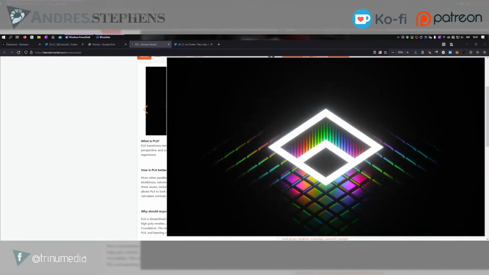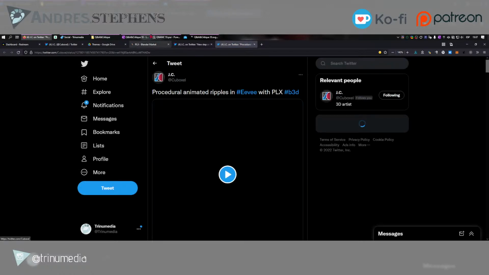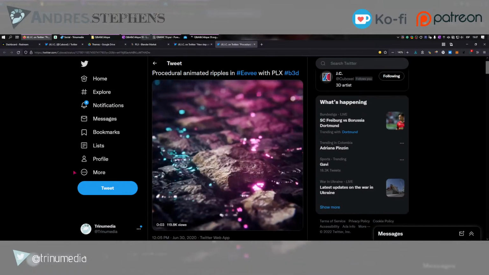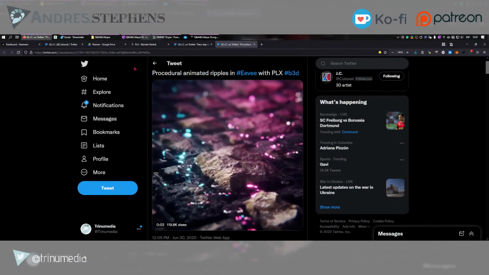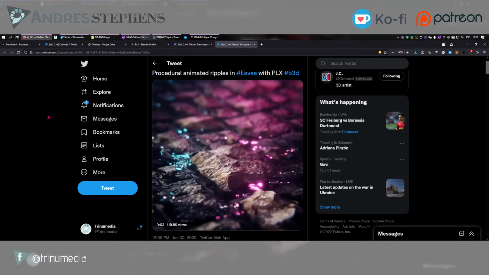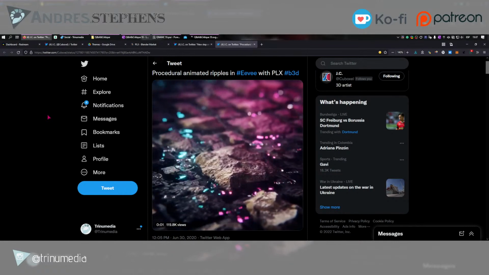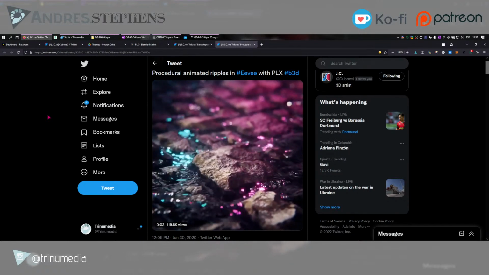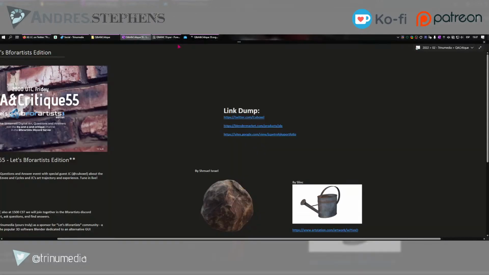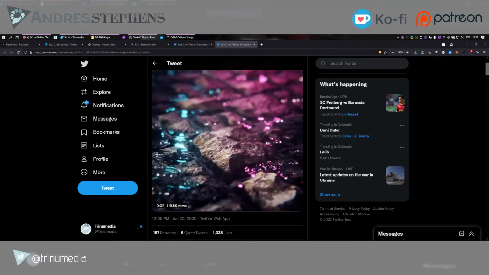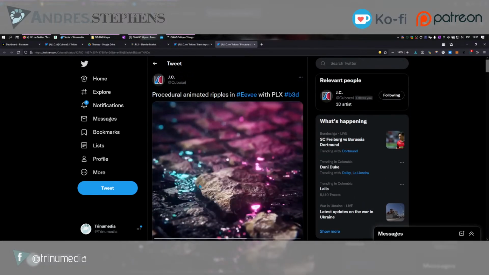Wow, look at this. So here's the ripple effect with the rocks. Okay, excellent. So with your PLX and the future of the project and things like that, I guess we can talk a little bit about what are your current activities? What are your current projects at the moment, other than working with this add-on? What other art projects do you do in your free time? Well, I'm learning about how digital color works and how humans see color to make interesting tools like color correction tools. You can show the boost mode that I made.